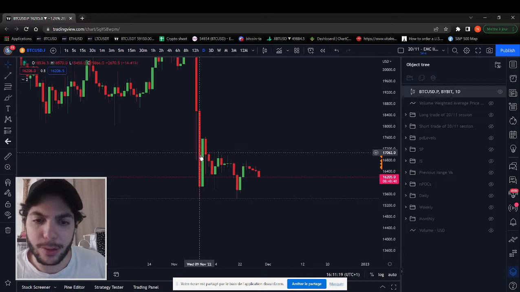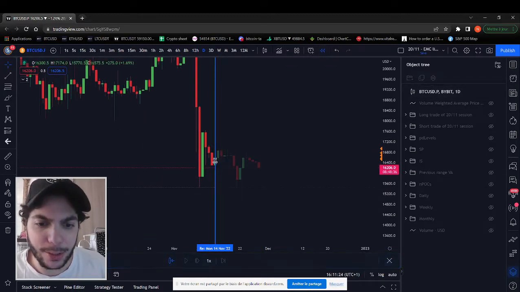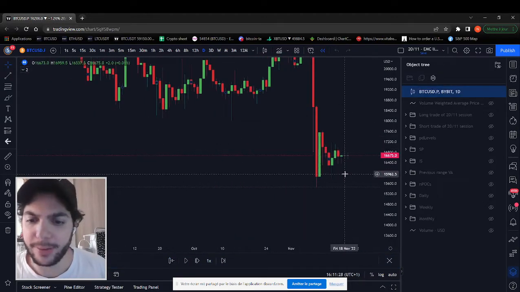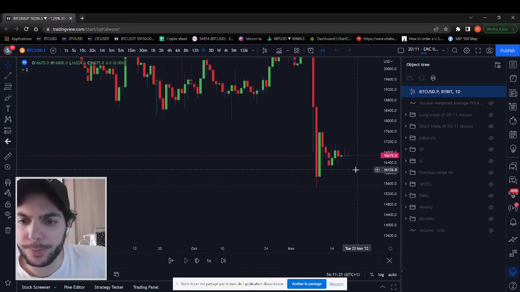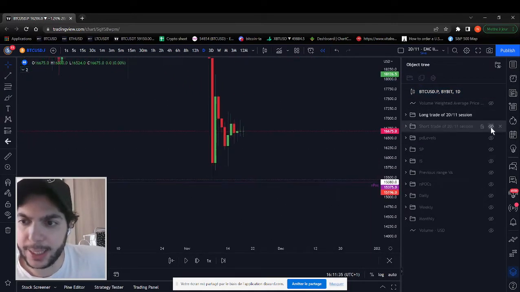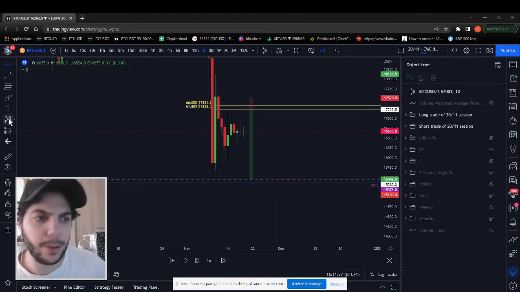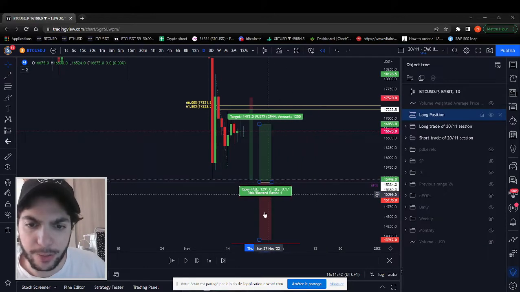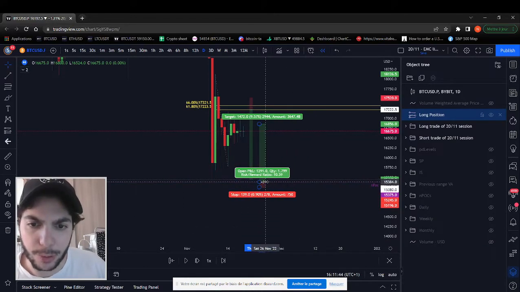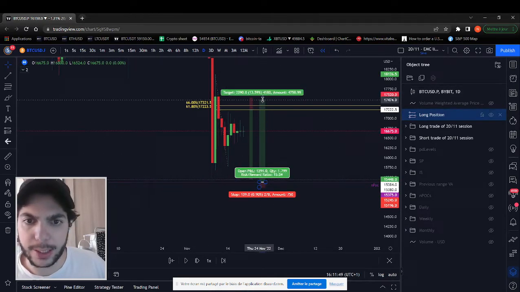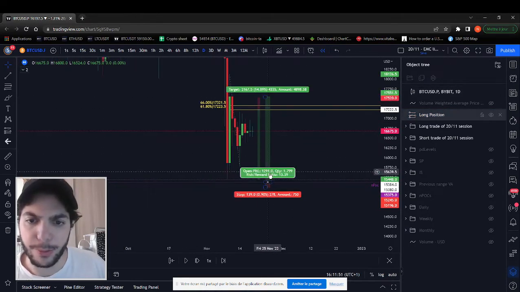So as a reminder, let's just do a quick back in time. 20th of November, this was the view that we had. That was our view, and we had the following setups. We had a short trade from here, and we had a long trade from this naked point of control. The idea being that we wanted to see this swing failure pattern over here, and then we go back maybe to the highs of the range.